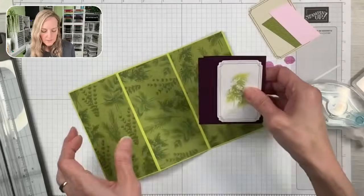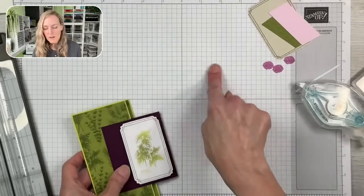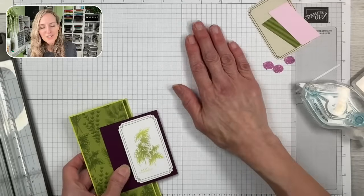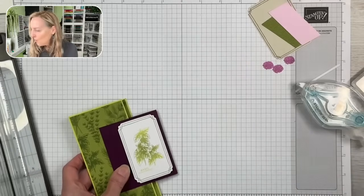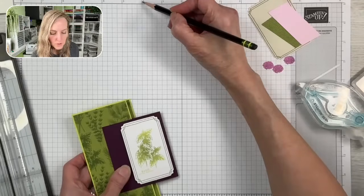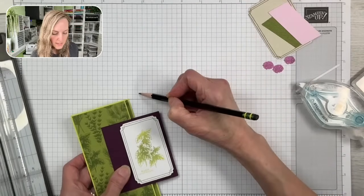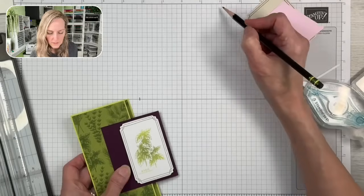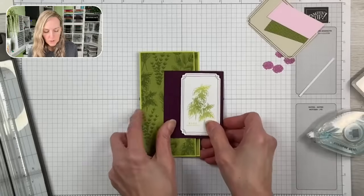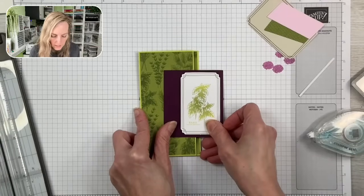Now for these, you're going to need to have some sort of ruler or grid paper or something that allows you to know the width that your card can become. So here's 2 inches from the 0, 2 1/4, but we want 2 1/8. So 2 1/8 and 2 1/8. This is the widest my card can be in order to fit into an envelope. And look at that. Oh my gosh, I had it right on there.